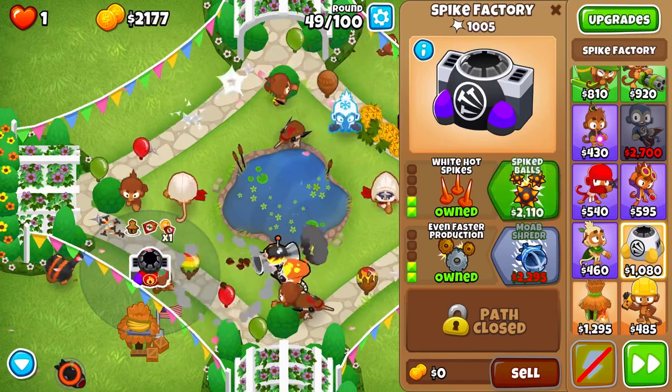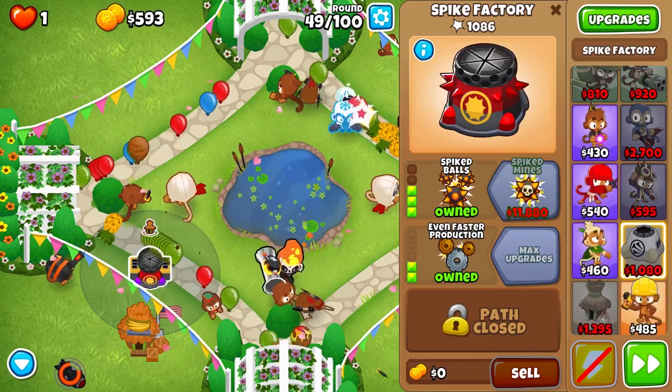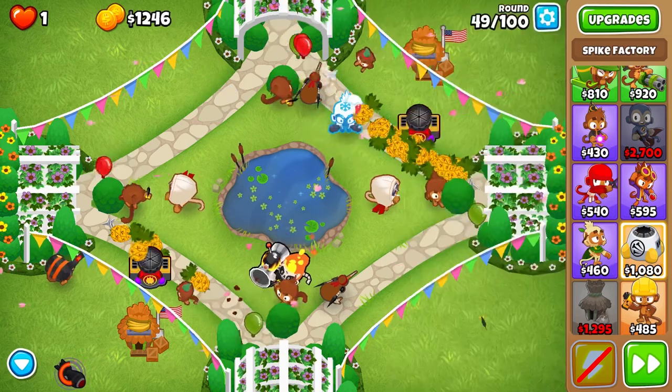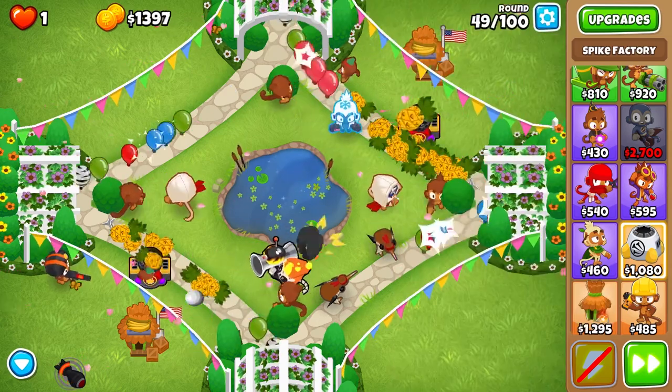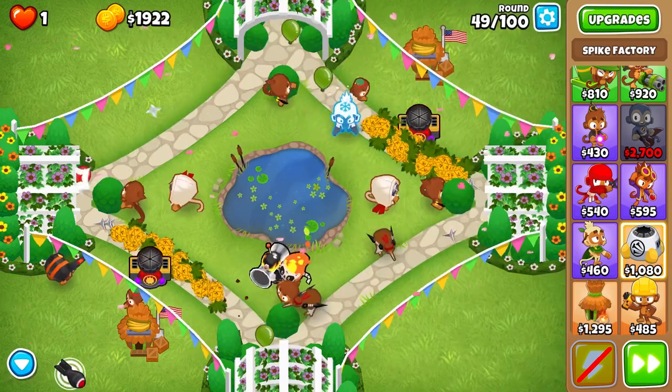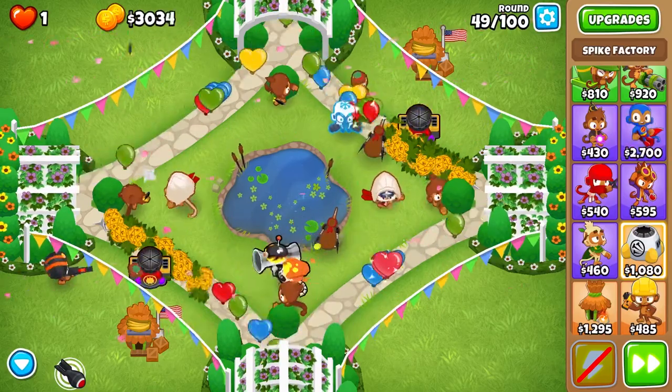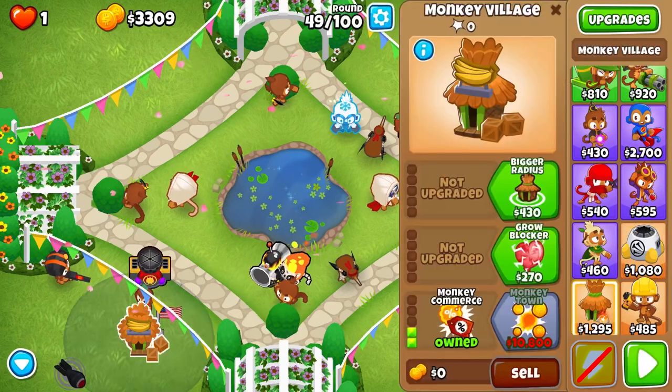Also on 49, you can use Striker Stun ability for safety. You want to use this sooner than I did, because as you can see, this round was pretty close, and the Striker Stun went kind of in a bad place, so if you use it earlier, it will be more concentrated and go towards the bottom, and it will make this round easier.